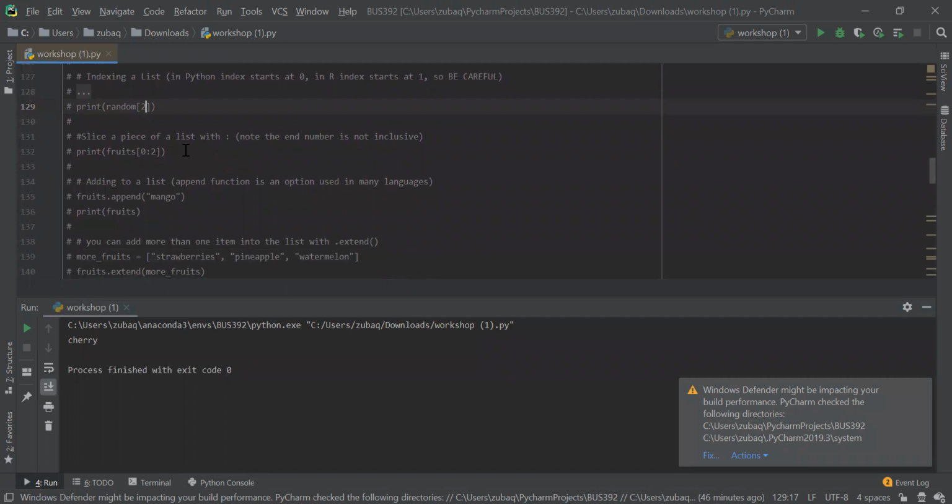And then we can also slice a list. Say we want to pull out a couple different items, not just one. Then we can do those square brackets again, but say we want to pull out items 0 through 2. Notice that the last number here, this 2, is not inclusive. So when we run this, we're going to get cherry and apple. We get index 0 and index 1. We don't actually get index 2. That's just something you have to know and work with. If we wanted to get that last element, that second index, then we would have to increase that up to 3. We run that, and now we get them all.